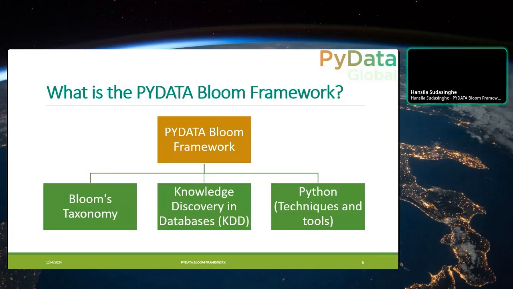So that's why, through some research work, I have introduced this new framework to PyData Global, the PyData Bloom Framework. It covers mainly 3 areas: Bloom's taxonomy, knowledge discovery in databases, known as the KDD process, and Python techniques and tools. When you come to traditional tools, we know we need Python, and also to apply Bloom's taxonomy and knowledge discovery. This framework is not only a short course. I focus on university education at the undergraduate level, especially the honors 4-year degree. How can we make a pathway for any person from any disciplinary area, the correct way, and how do we build a good curriculum using these 3?